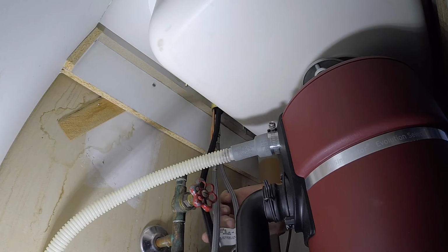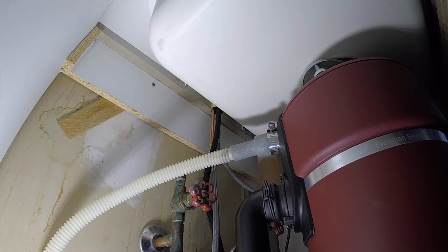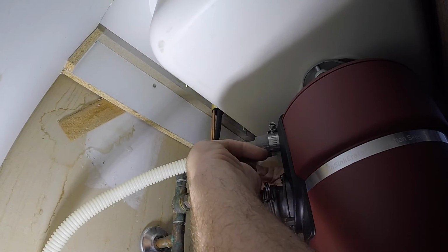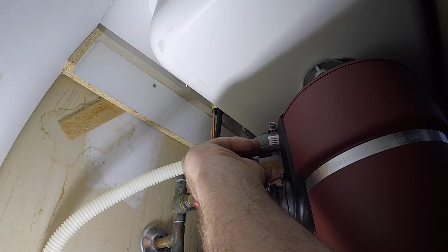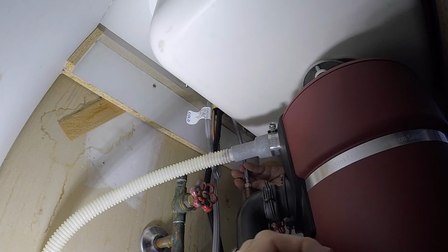Okay, this is the cold. Let's do a loopy-loop right here. They come more hot and cold, Ange, which is really nice.